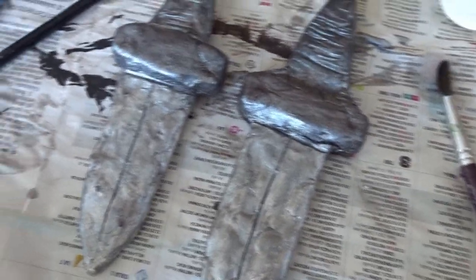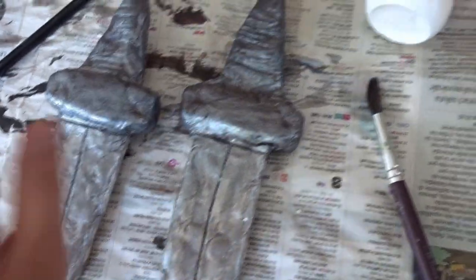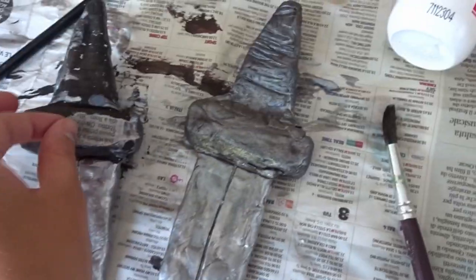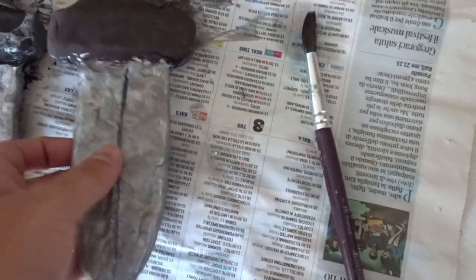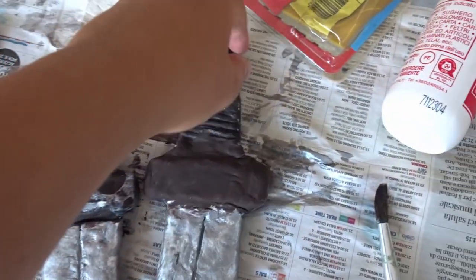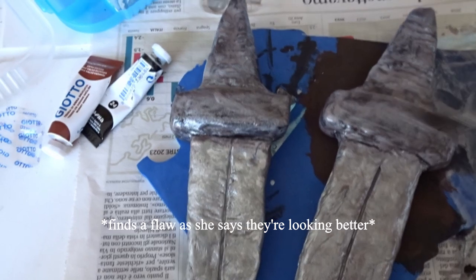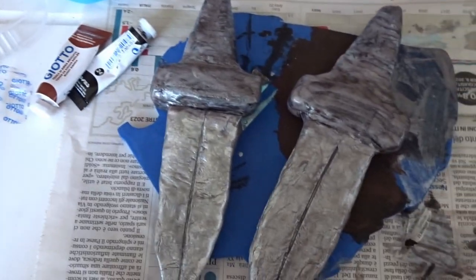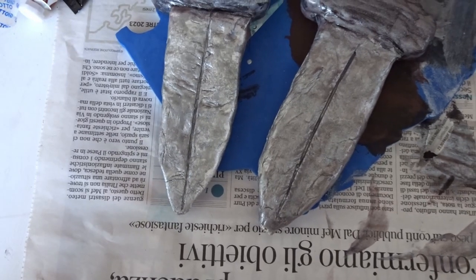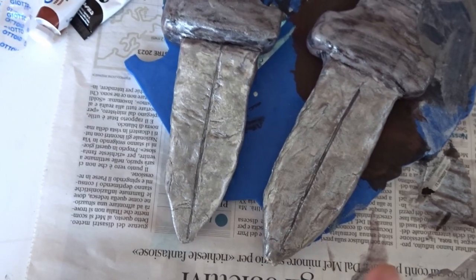I have quite some updates. I was watching Race to the Edge and how fortuitous — Astrid pulled out these same two knives and I discovered that the handles weren't actually round as I remembered but silver. So I'm gonna paint these sides too. I got some rope cord to wrap around these edges and I'm gonna make a ballpoint out of the leftover clay. Knives have been painted and looking a whole lot better. I'm gonna let this dry and then do some weathering on the metal because Astrid's knives had some wear and darker parts.